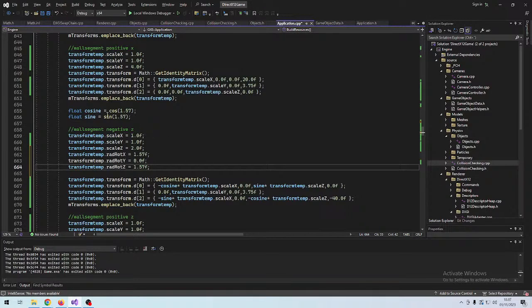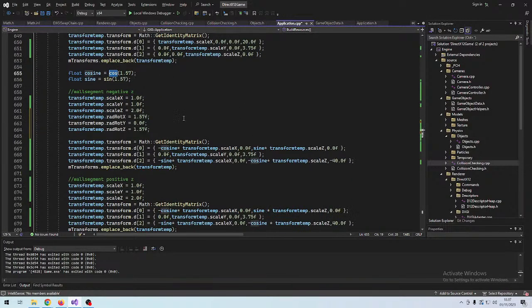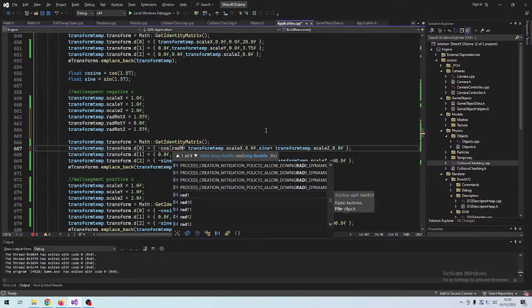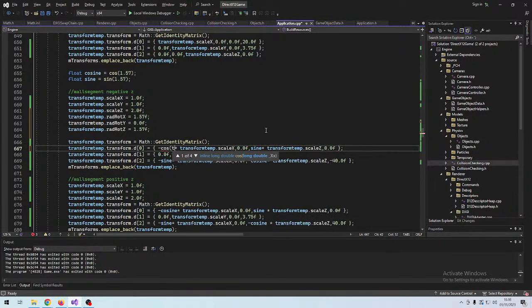Meaning that we do minus cosine to the rad rotation, one transform temp rad rotation to x. We do it with sine instead.